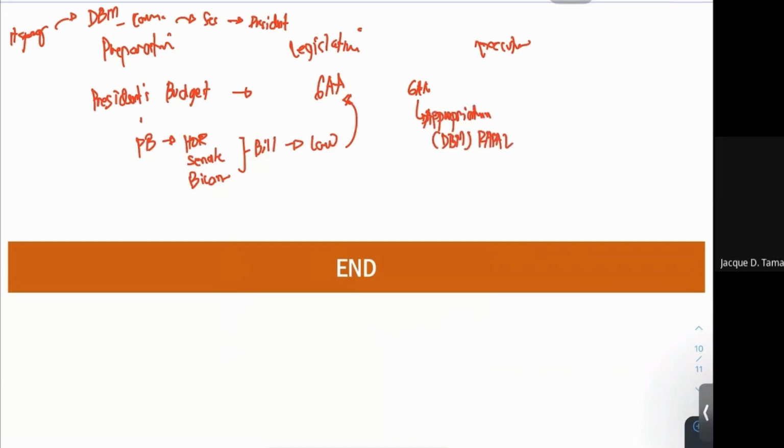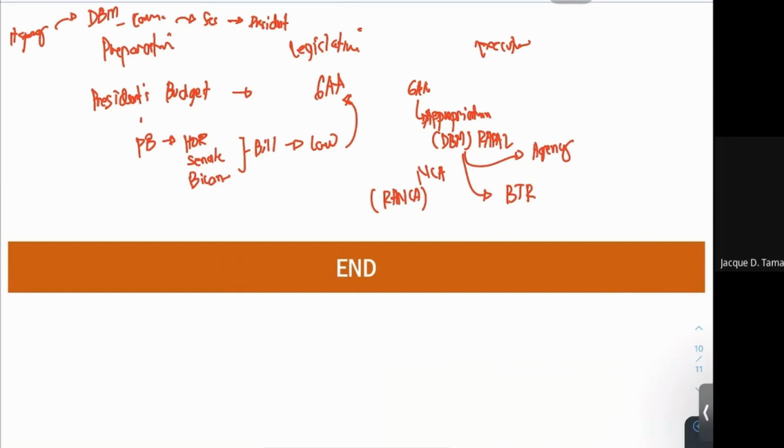Now, the DBM will issue the allotment release to your agency. But before it is released to your agency, it will also be furnished to your BTR. The allotment release is in the form of your notice of cash allocation. And that notice of cash allocation is recorded in the books of the DBM.